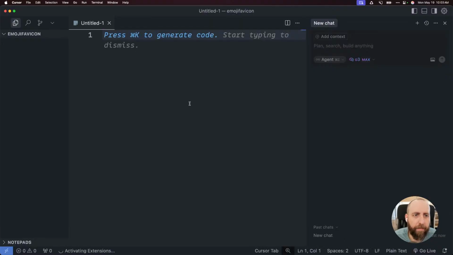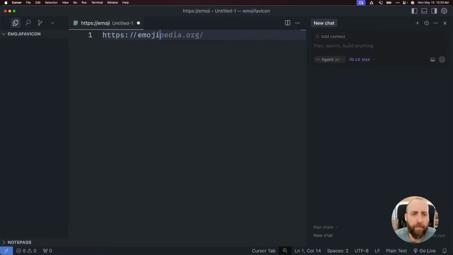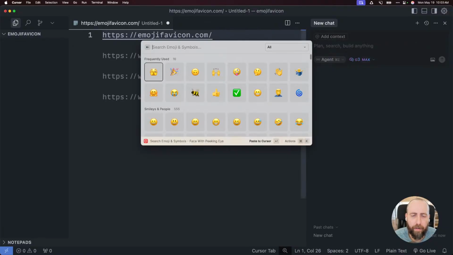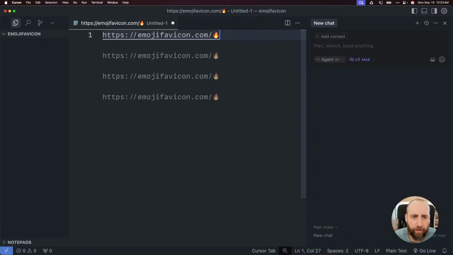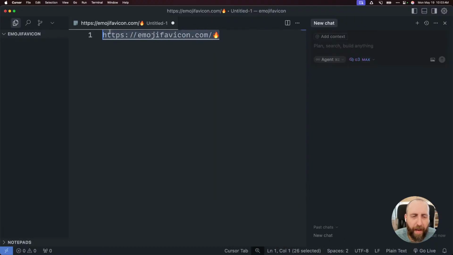So like whatsmyfavicon.com/fire, and then put that in the link in your meta tags, and that shows up as your favicon. You could swap those out for whatever. It's very easy to just change that out.